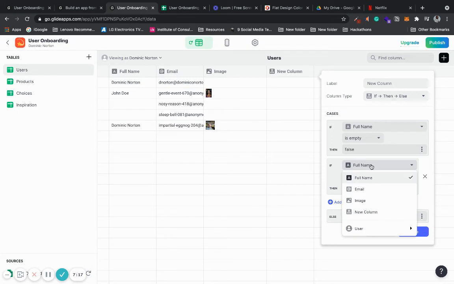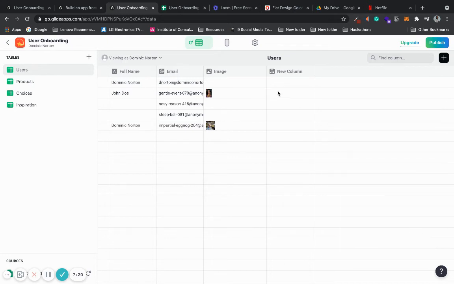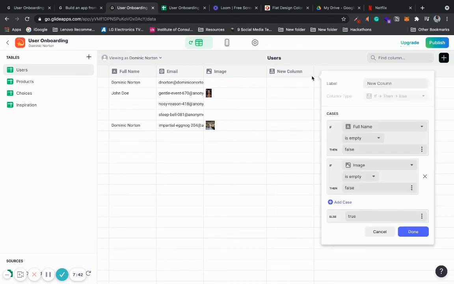And then we're going to say if image is empty, we're going to say false, else true. That basically means if there's no full name and there's no profile picture, then false is going to show up in this column, or true is going to show up in this column. We're going to change the name of the column to say profile complete.